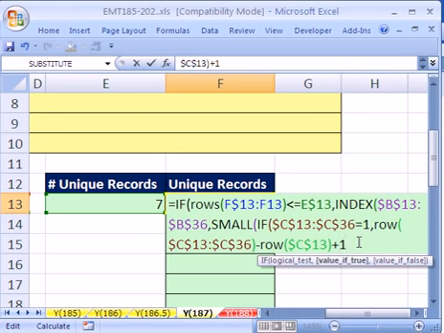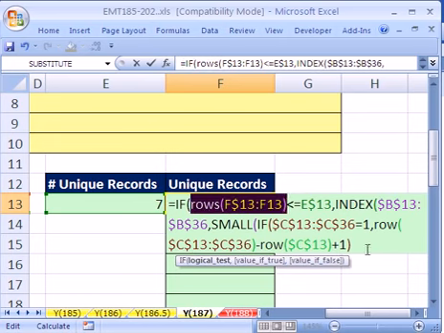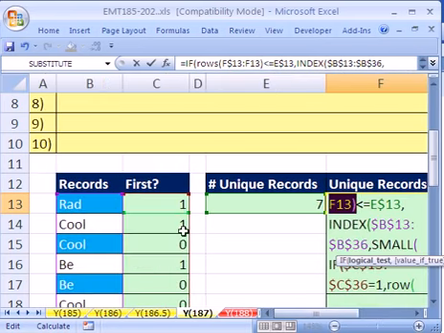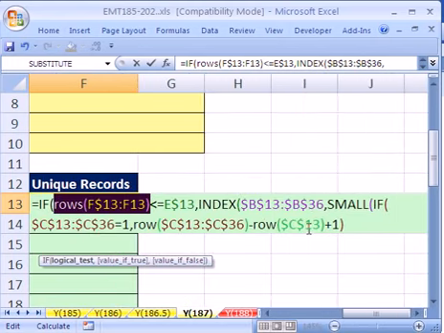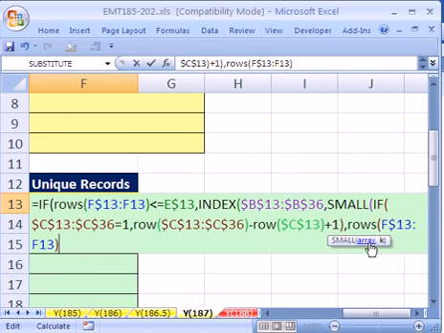All right, so we got our trues and falses that'll deliver our rows. So we close parentheses on the if. Now, it's the small we need to worry about. We're actually, as the k, going to use this because we need a 1, 2, 3, 4, 5, 6, 7, up to 7 for our rows. Remember, for this data set, we have a true, so it's row 1, 2, 4. So somehow we need to, with the small, get the first one, which will be row 1, the second smallest, which will be 2, the third smallest, which will be 4. So that's why we're going to copy this, and as the second part of small, comma, that rows.